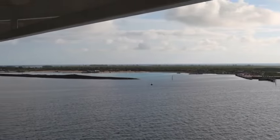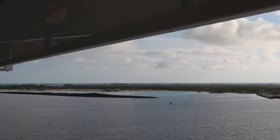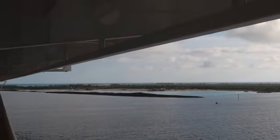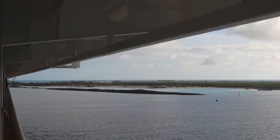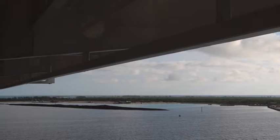Castaway Cay. It's right about 7:30-ish, close to, if not just a little after. Looks like we're turning, so that way we can go ahead and see about docking. Now they're gonna undock everybody first from the crew, so that way they can get the island ready. But you can see this is where we're gonna undock from. Gonna catch all the trams and stuff over that way.